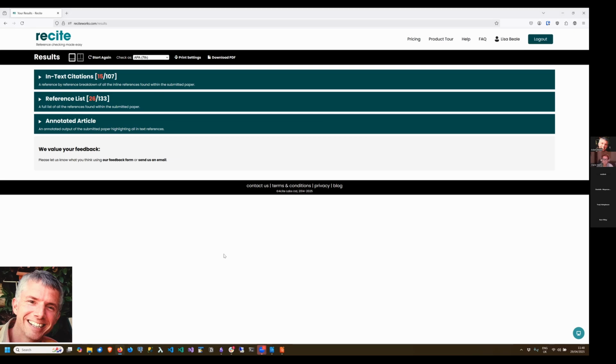In terms of using Recite, we recommend that you have Recite open side by side with the paper that you're uploading. That allows you to make edits as you're looking at the advice that Recite gives you. You then make those corrections, you save, and you re-upload to check that you've made those corrections correctly and that Recite hasn't got any further advice.